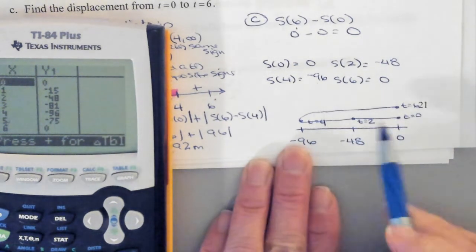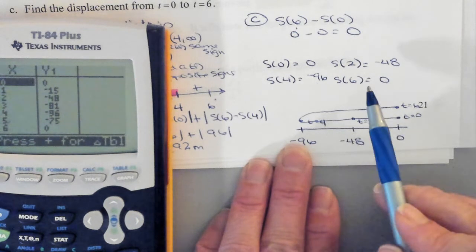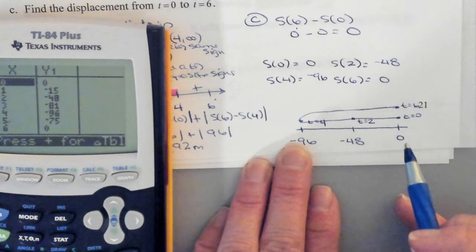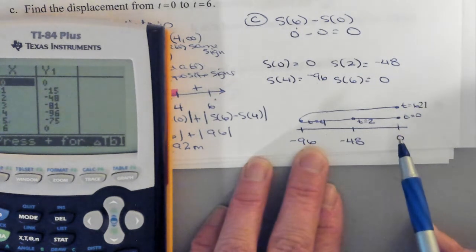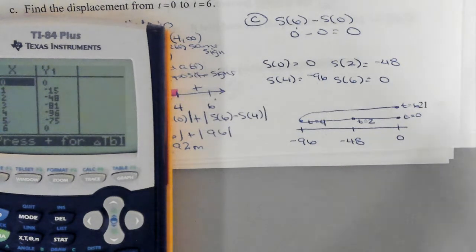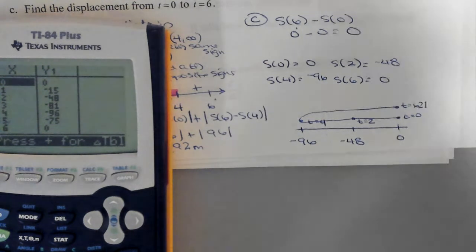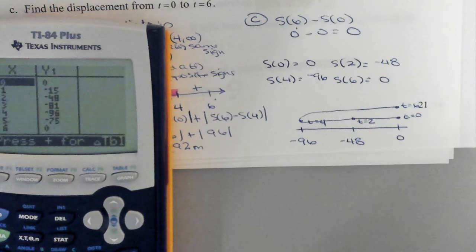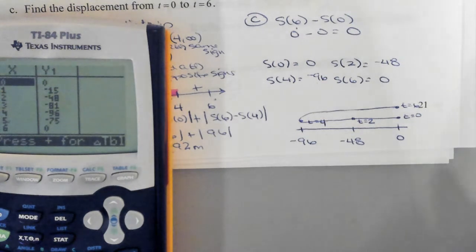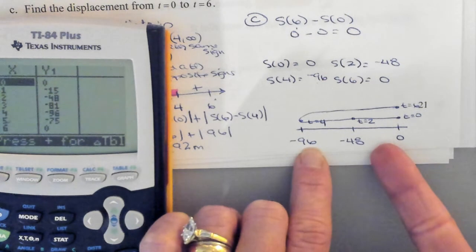Depending on what happens, this could be some crazy squiggle line, right? Or curve, because it won't be a line. But do you guys see what I'm saying? That's all you have to do. So you're looking at your times, which are your critical numbers from your velocity, your acceleration, and then the endpoints based on the time interval that they're looking at in the problem. Then you want to find out the position of the particle at those times by using your calculator, and then you're just drawing a pathway.